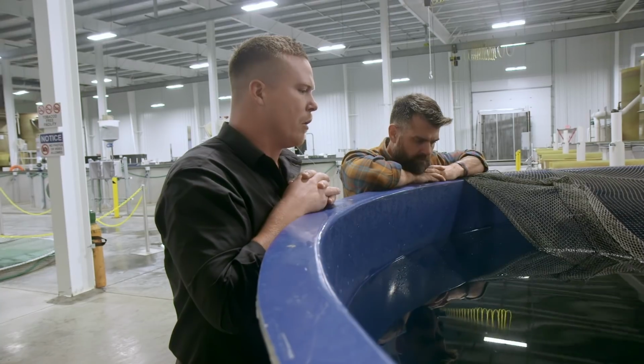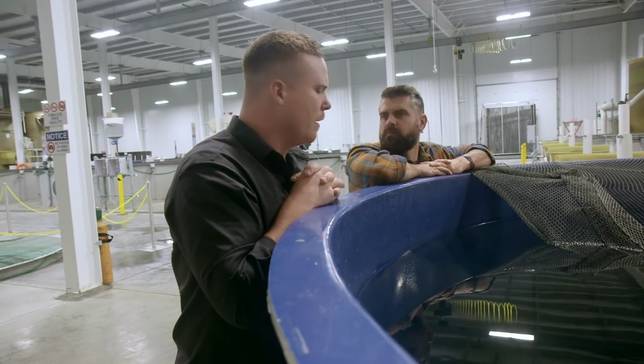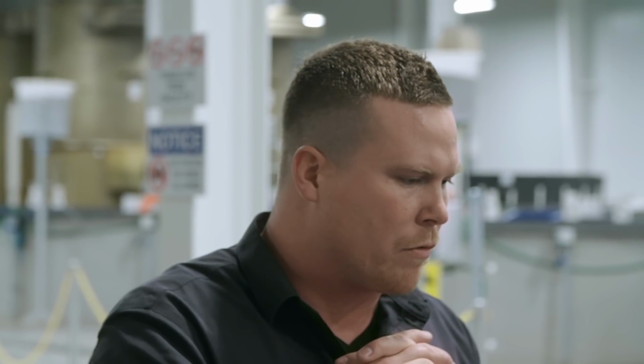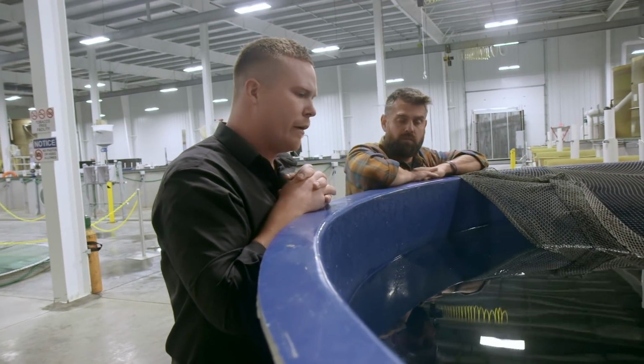Why salmon? So 90% of all seafood in the United States is imported. And specifically Atlantic salmon, it's all grown in large net pens in Norway and Chile, also Canada. These Atlantic salmon are being grown close to home versus traveling on an airplane or ship 4,000 miles to get here. Right.